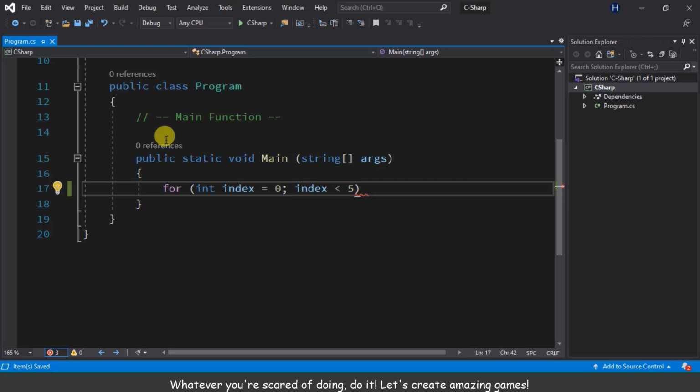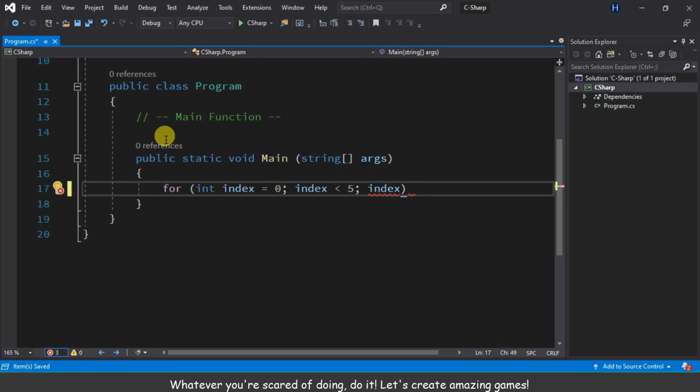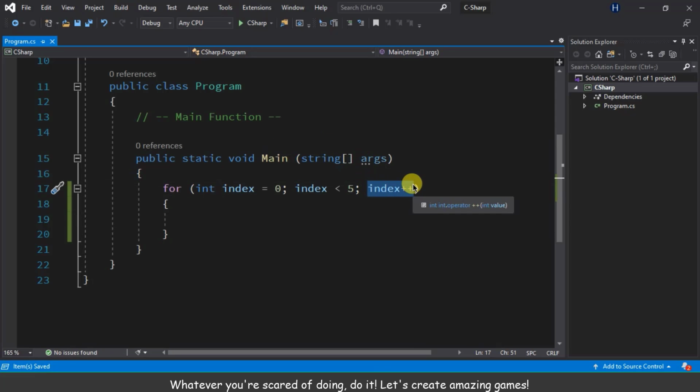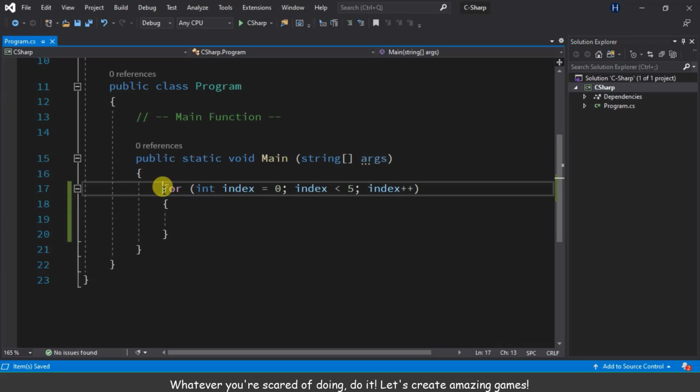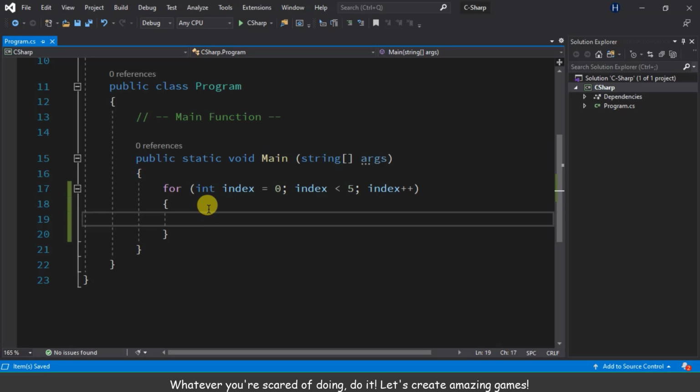and on the basis of this condition the loop should run, and then again a semicolon and the last one, which is index plus plus or whatever you want to execute. We don't want any semicolon, and this line will be executed after we have completed one iteration. What is an iteration? It's basically that this block has looped one time. That is called an iteration.